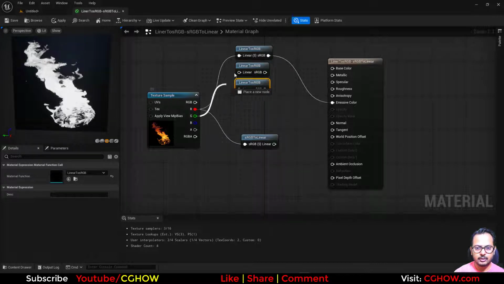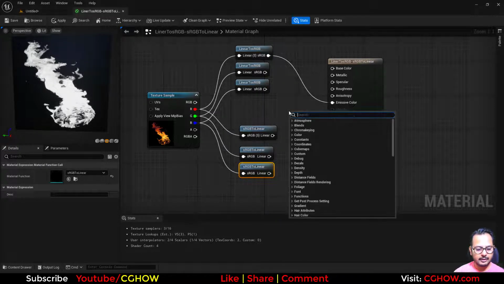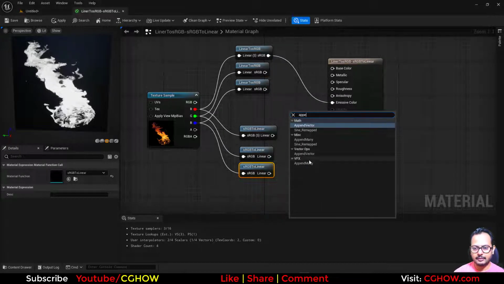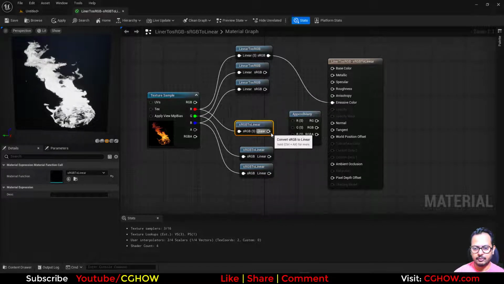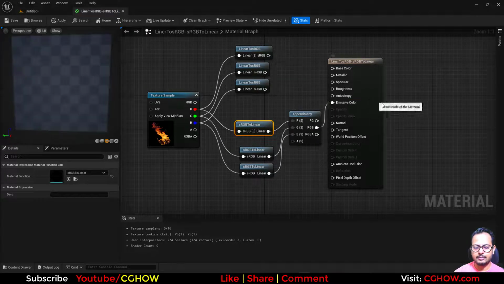I'll show you. So this is your G and B, and same here. And then we can take append many or the RGB value and see how it looks.